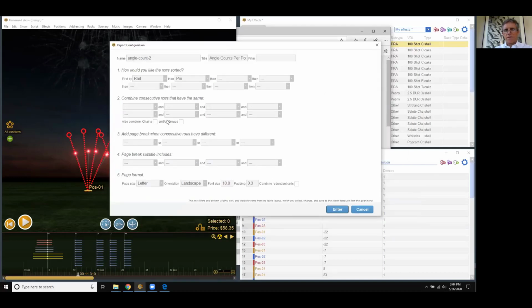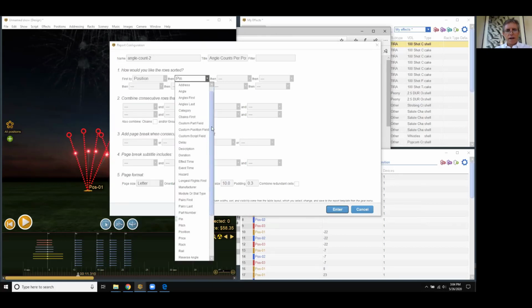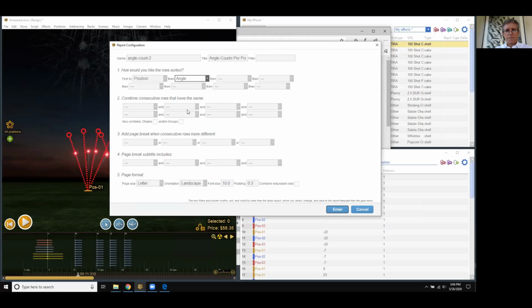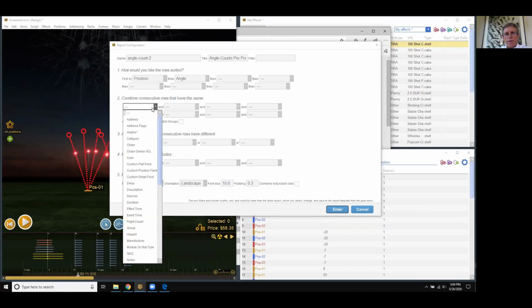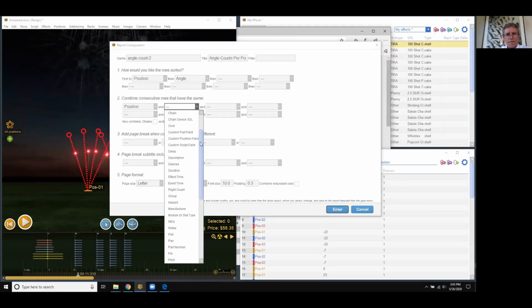Instead of every row in the script becoming a row in the report, I'm going to sort the rows first by position and then by angle or tilt. And then I'm going to combine all the rows together that have the same position and the same angle or tilt.